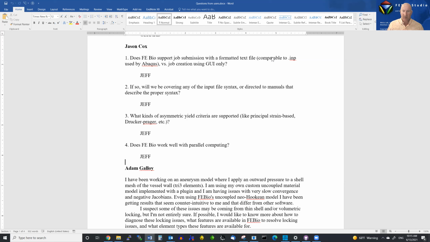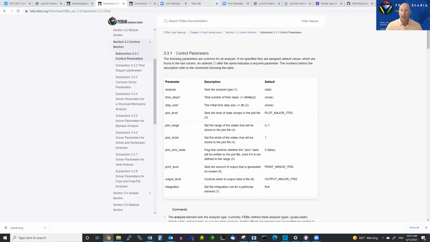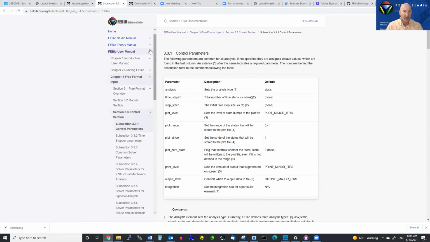In terms of parallelization, a very large portion of the compute-intensive code in the FEBio solver has been parallelized using OpenMP. So it's really just a matter of finding a computer that supports parallel computing, in other words, has more than one core, which is pretty much any computer these days, and setting the environment variable that tells FEBio how many cores to use. There's a variable that's described in the manual. Let's see if I can find that section real quick. I think it's towards the beginning.